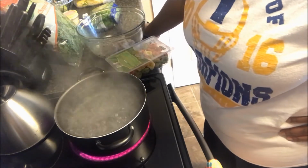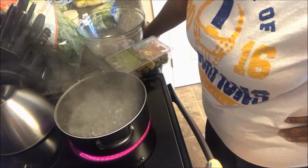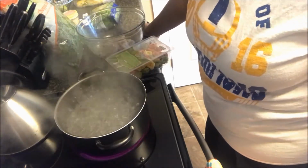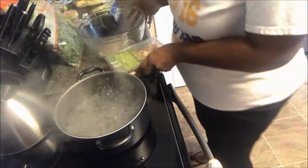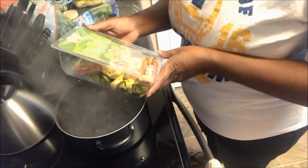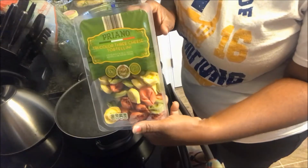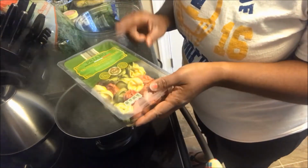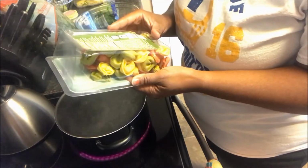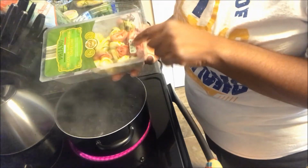But it is about 1:30 in the afternoon or so, and I'm trying to put together some quick lunch. Actually breakfast for me because I have not eaten today. So I just wanted to bring you guys along. It's a really quick and simple meal. I went to Aldi's this morning to do grocery shopping, and I found this Priano's tricolor 3-cheese tortellini, and I am going to do this. This scans for 11 smart points per serving, and a serving is a cup and a third, and it has 2 servings in here, so this is 22 smart points.